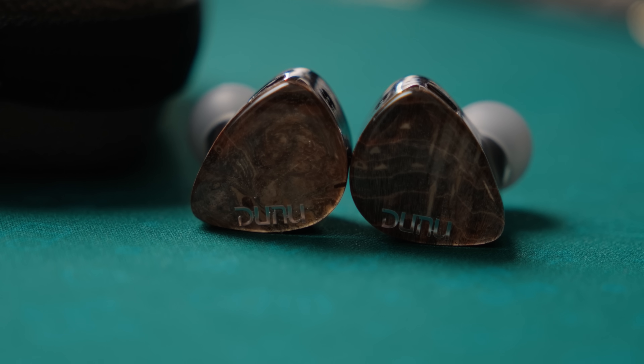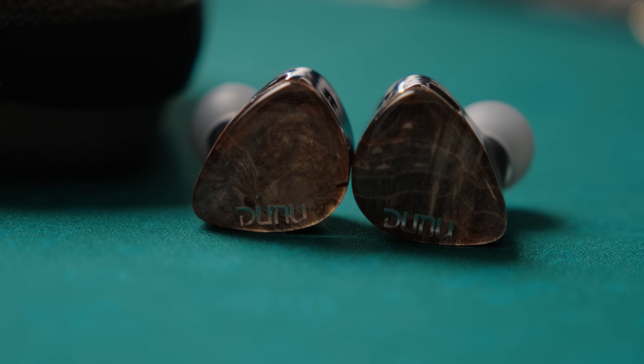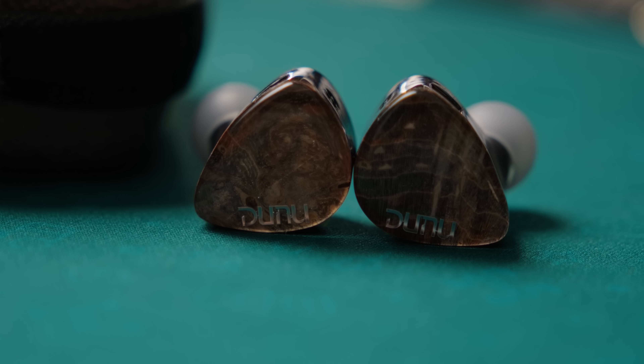I know I'm critiquing the bass a lot, and again this is probably more of a nitpick since lots of bass sounds like a good thing. But we have to realize that this style of tuning can be particularly sensitive to bass level, since you don't have that massive ear gain like you get with Harman IEM. As soon as you have too much bass, it sort of drowns things out a bit — that is soup-like. I'd critique the High Senior Megafest for exactly the same thing, though the Megafest has a bit more treble presence throughout the ear gain, making it less of an issue.